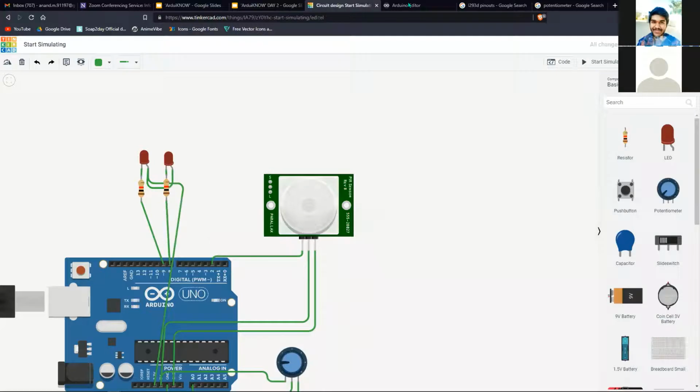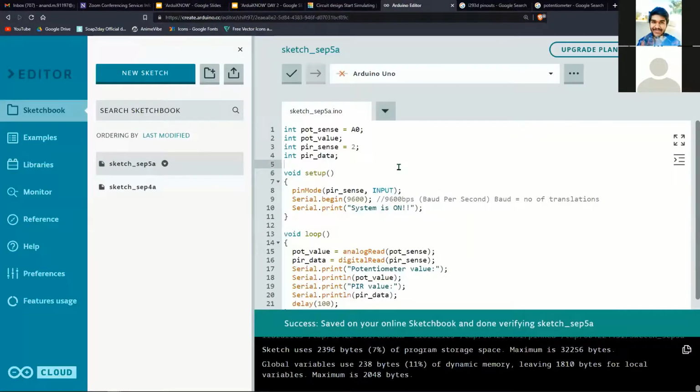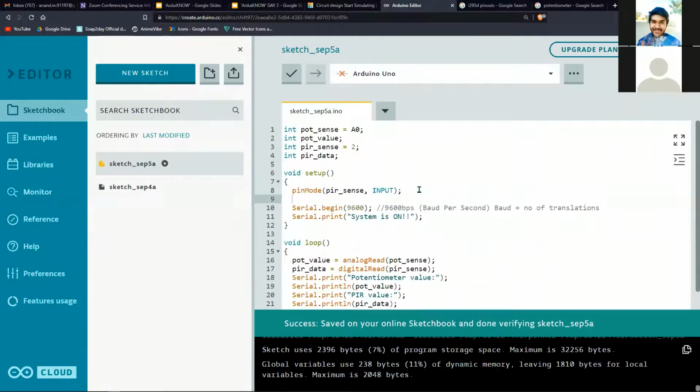What I can do is we can jump into our editor. I think we don't require any extra variable for our output, so we can use the same PIR data and pot val as our output. But we need to mention the pin that is used as output.